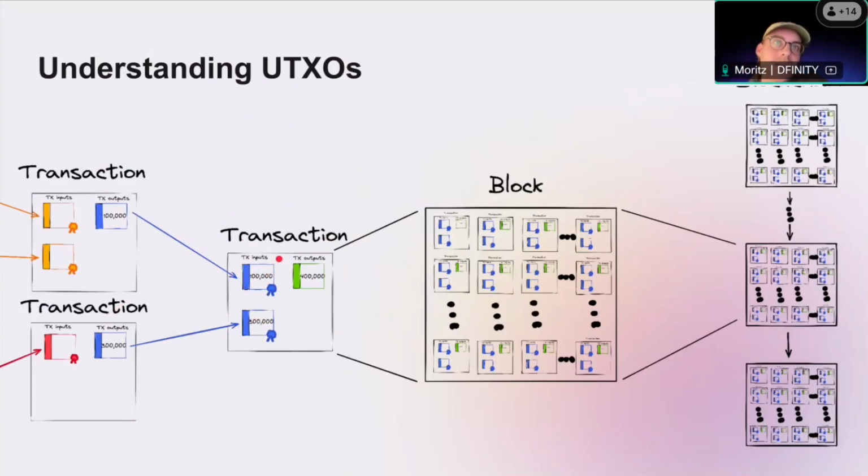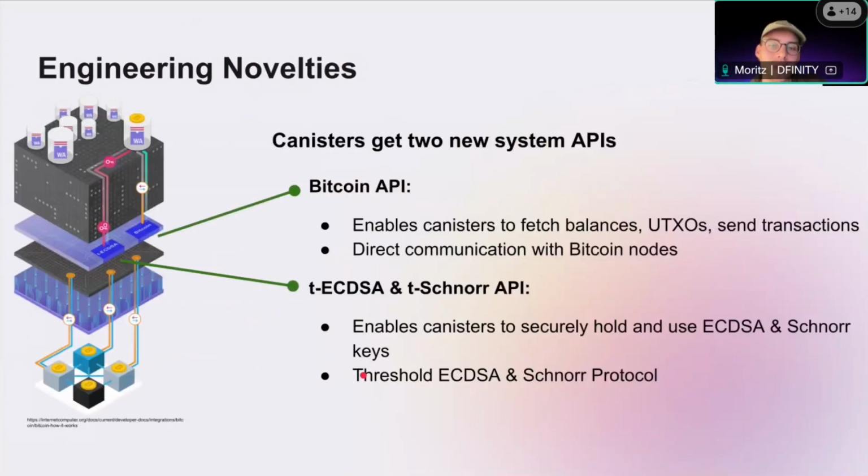What happens next is that the transaction gets included in a block together with many other transactions, and the blocks are then chained up and form what's called a blockchain. I guess most of you are familiar with that, but maybe the UTXO mechanic wasn't that clear yet. Okay, so we will need this in a bit.